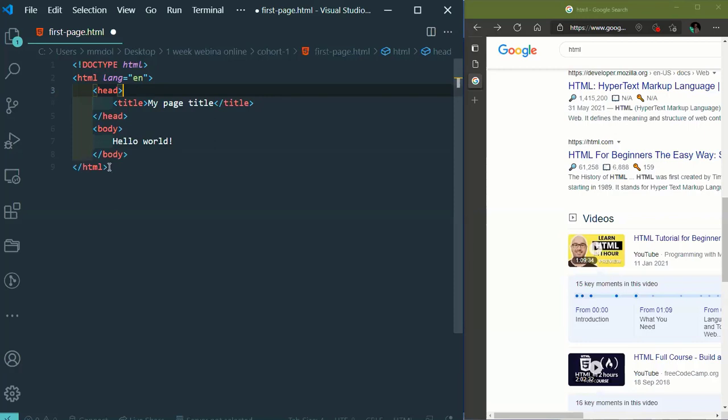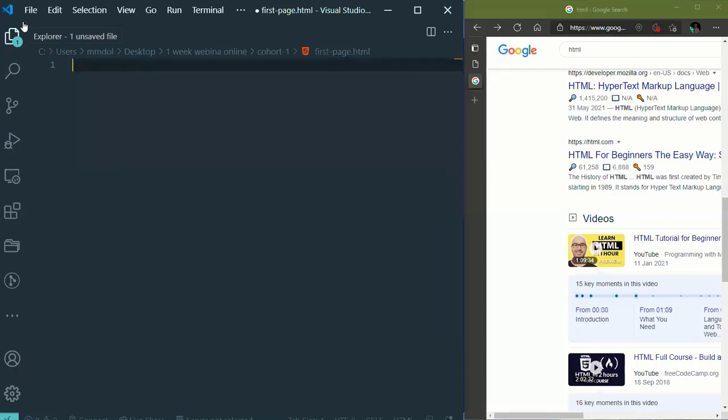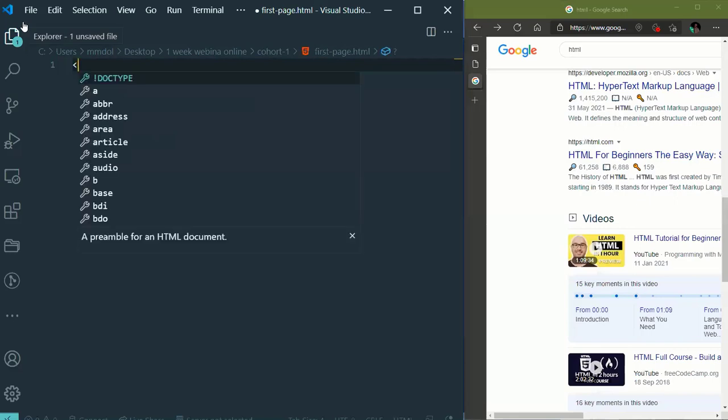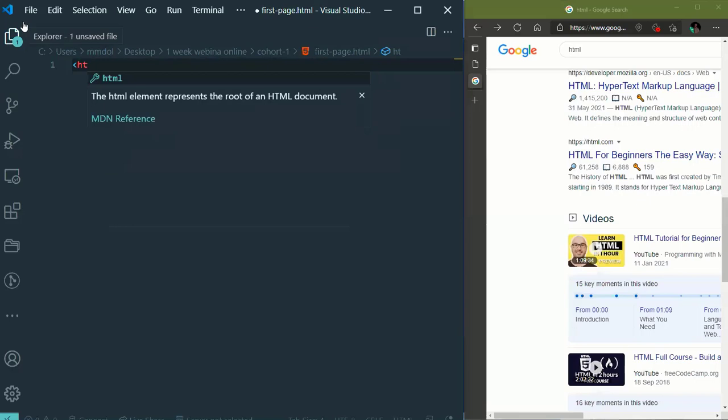So I'm going to rub this off, clean it, and do something inside here. Now, if you are using Sublime Text, once you do the opening brackets and type HTML, it shows you an option that you can use to create the basic setup.